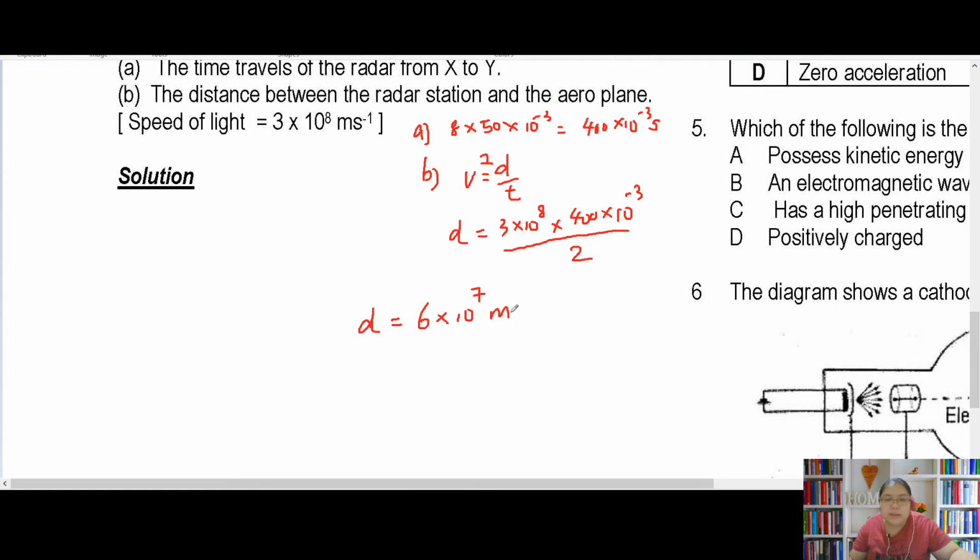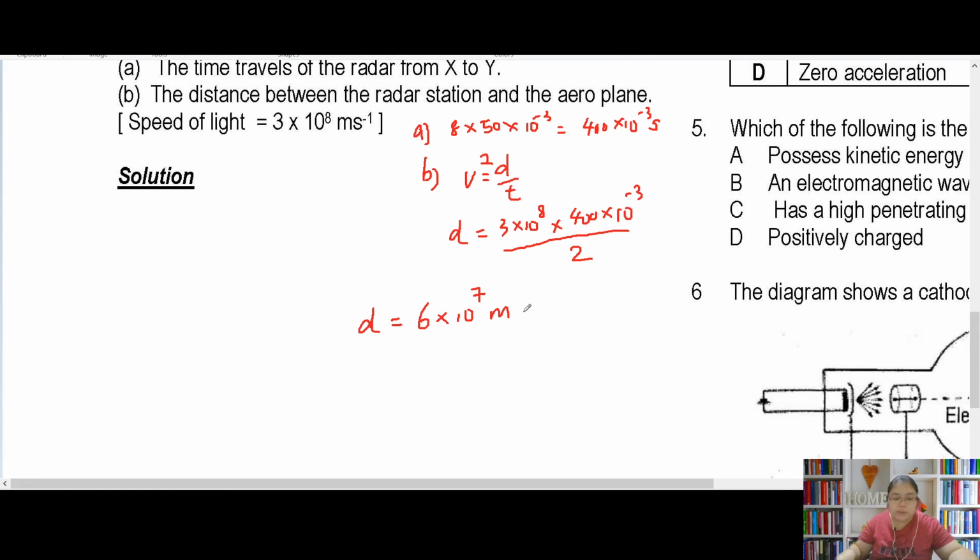That means this one is the same like the reflection of the sound wave. You send, after that it must be received back. So the time taken is two-way, then the speed you send also is two-way. Then the question just wants to find the distance, so always divide by 2. Okay, so this is what we need to learn for 4.1.